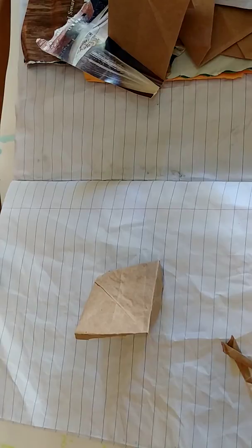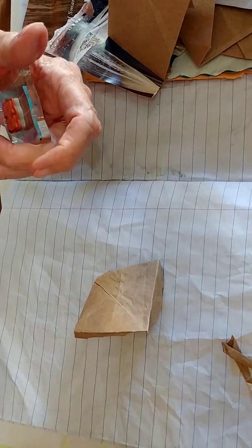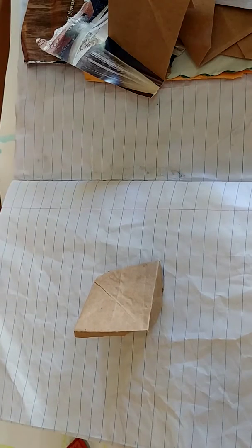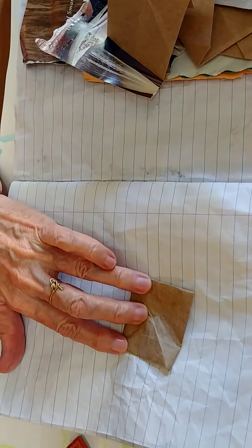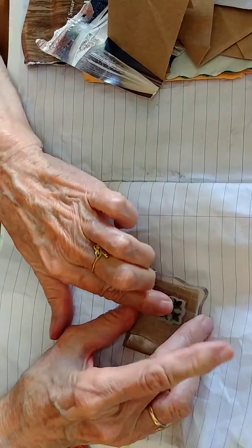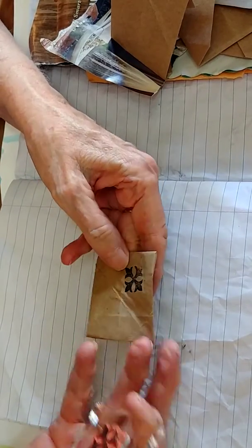So I'm just going to put these over here, and I have these cute tiny little stamps that someone gave me in Happy Mail, and that's what I get for removing it from the Happy Mail, because now I don't know who gave it to me. Okay, so where I like to stamp things like this, little bitty things like this, is right up in the corner. Like that. That's not too bad. Right there is a little skimpy.